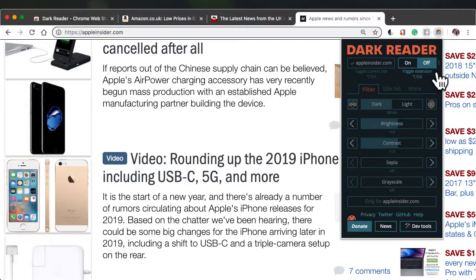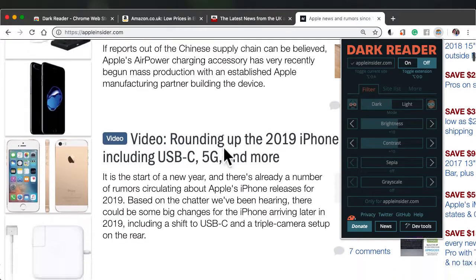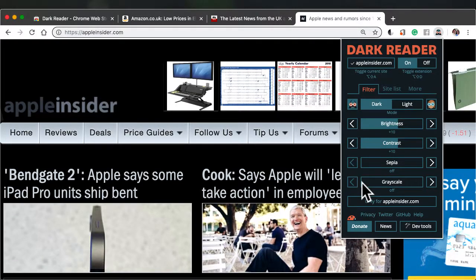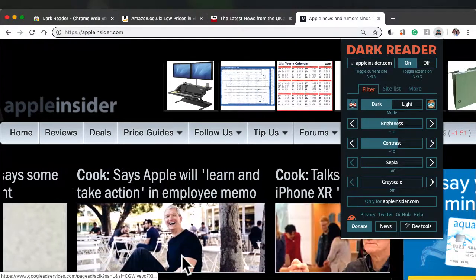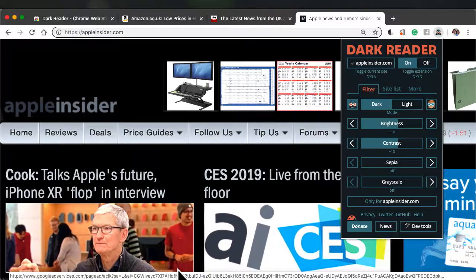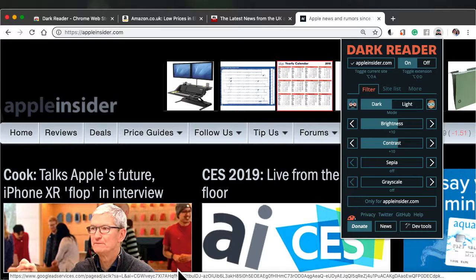And they can quickly turn it off as well. But definitely, Dark Reader and the high contrast extensions for both Chrome and, well, Chrome mainly. There is some for Firefox, and I accidentally found this Dark Reader when I was searching for extensions for Firefox, and that worked quite well as well.